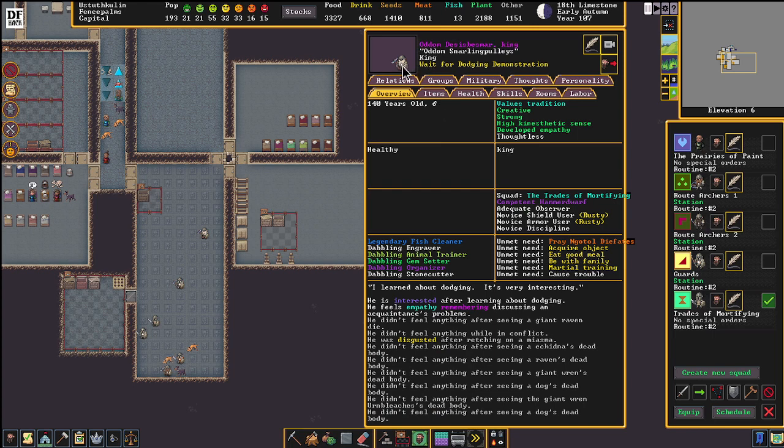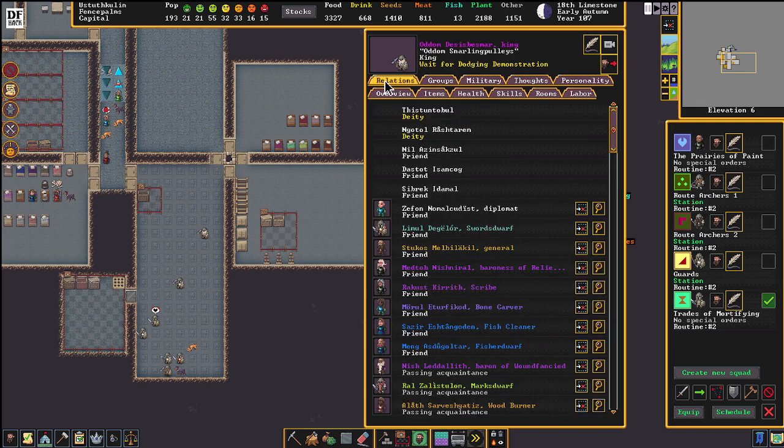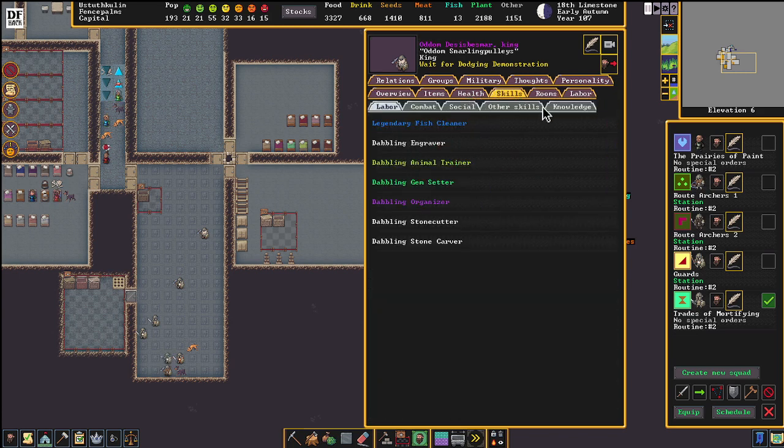I did put my king in one of the armies. I think it was this one here, the Trades and Mortifying. Let's see, groups. Yeah, Trades and Mortifying. So he's a badass king, dude. So I was looking at his needs, and he had a need for martial training, right? So I figured he probably wants to get into fights, just because he's king. He's 140 years old. Ooh, he's old too. But just because he's a king doesn't mean he's dead. He wants to fight, so you got to keep him happy.